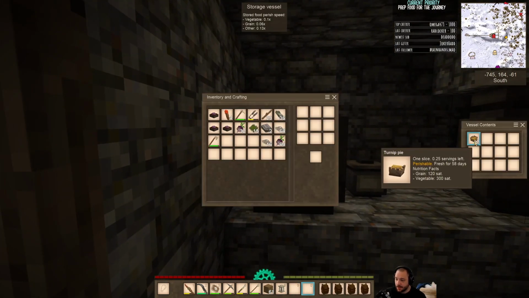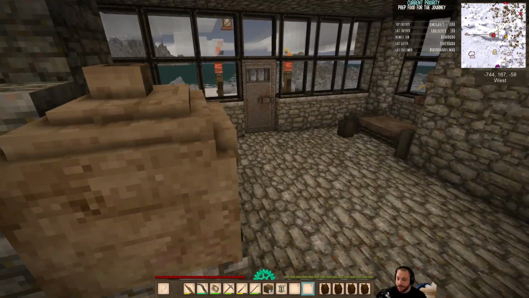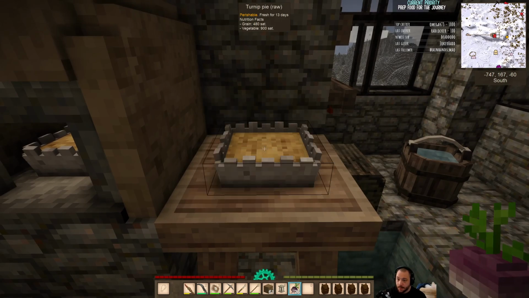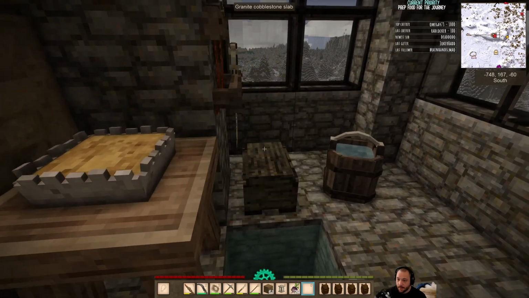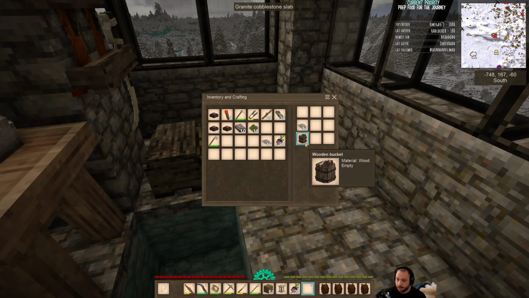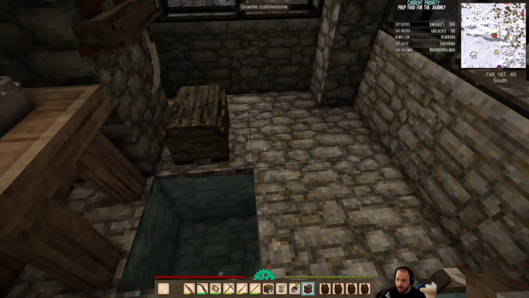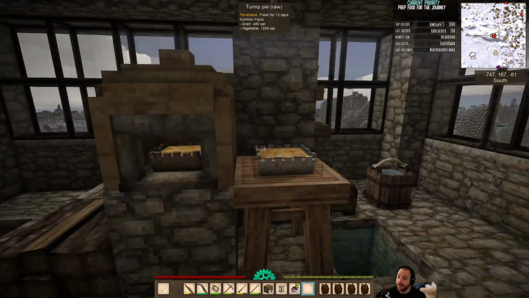And as you can see, slices stack pretty high. So, 'tis nice. Must say, very convenient to have a pit of water here.